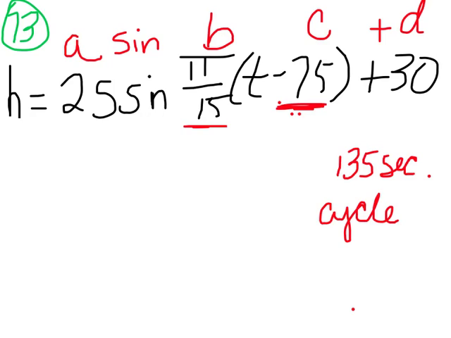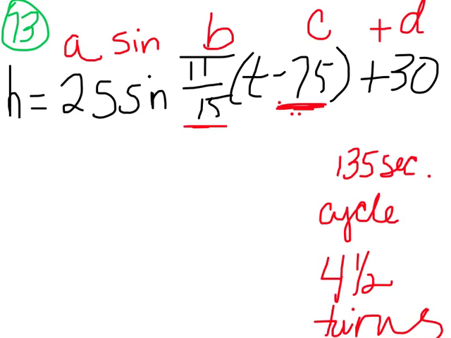Use a graphing utility to graph the model. Oh, great. By looking at the graph, we can tell it goes about 4.5 turns. So we looked at it on the calculator, which is what part A asked us to do. Part B says, what are the minimum and maximum heights above the ground? Well, we kind of talked about that already, didn't we?